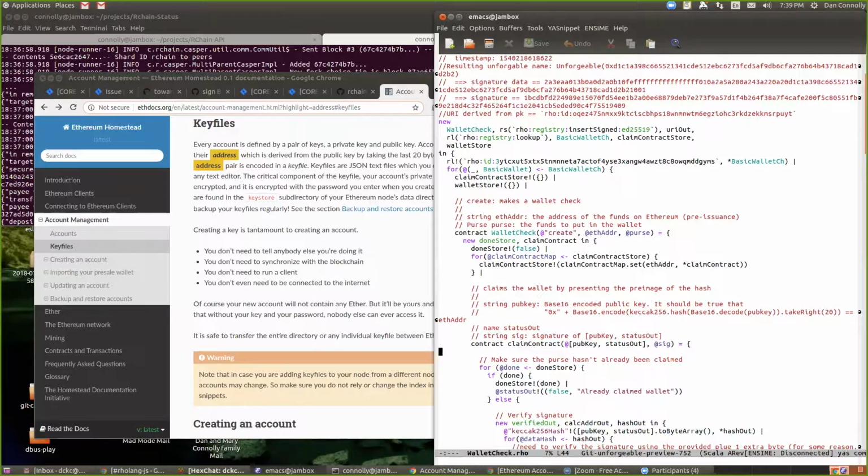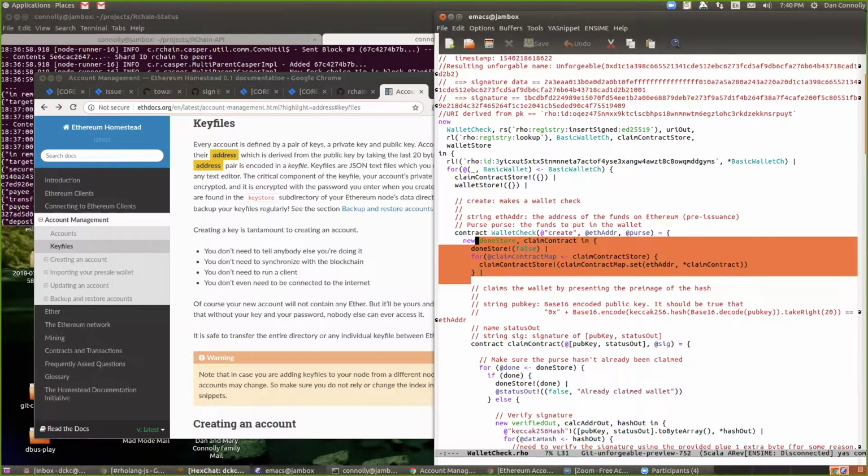So a downside is that the list of these things has to be stored. What do you mean? Well, you mean stored on chain? Yeah. There's a huge bug where I can just go along and do a wallet check at your address and boop, there went your rev. I filed that bug. Well, yeah, I saw you filed something. Can you walk us through that?